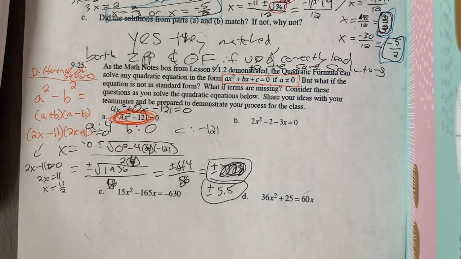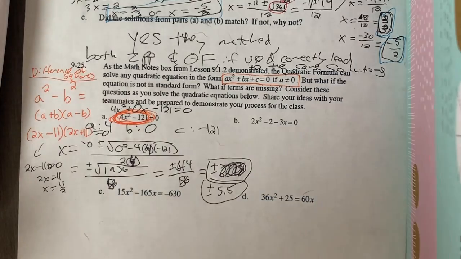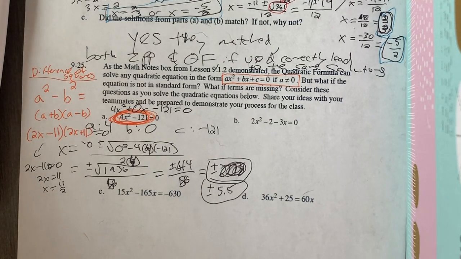All right, pause the video now. Try B, C, D. I'm a little bit tired of making mistakes in front of you, so let's see if I can do them by myself without making mistakes here. Ready, set, go. You got this.